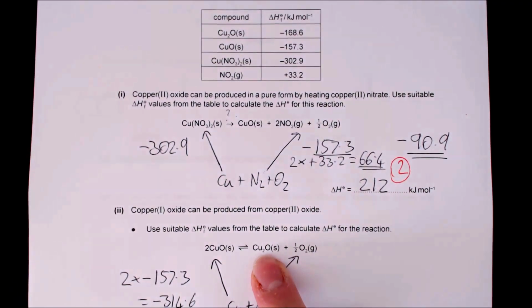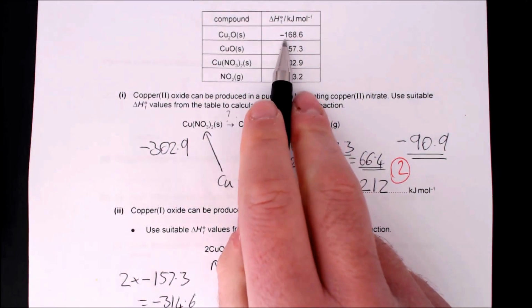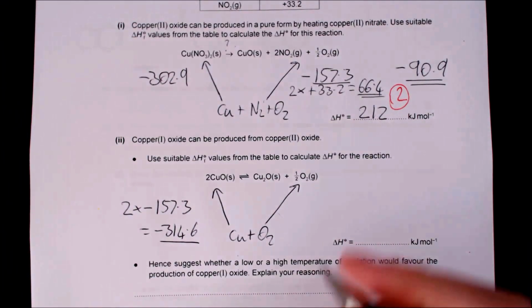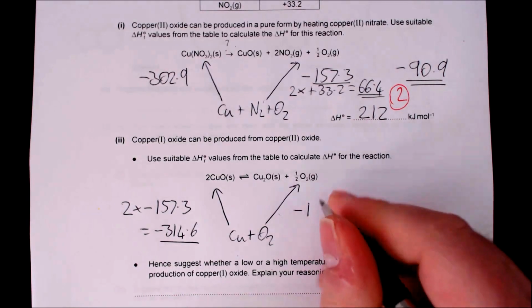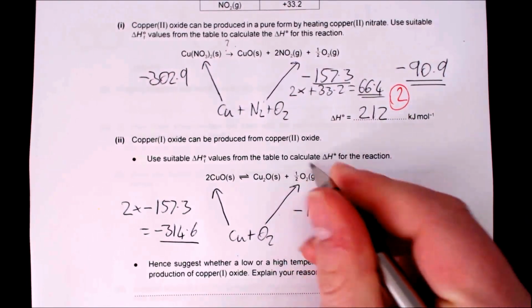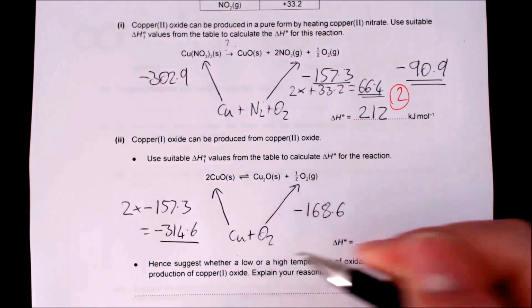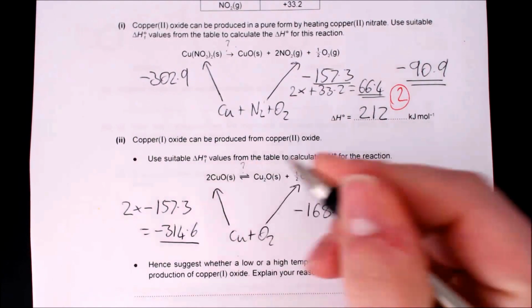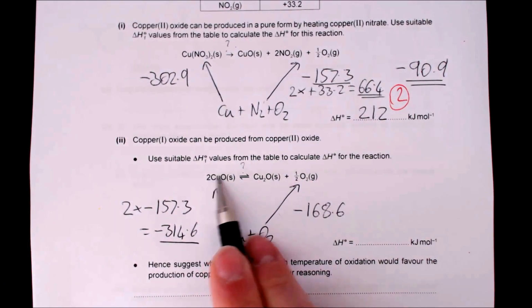So I just quickly drag this down there. See, that's the value there, minus 168.6. So let's just write that down in there. 168.6. Again, we don't need to form oxygen because it's an element, so we don't have any value for that. And again, we do exactly the same thing. We need to work out this bit. So we're going from here to here.